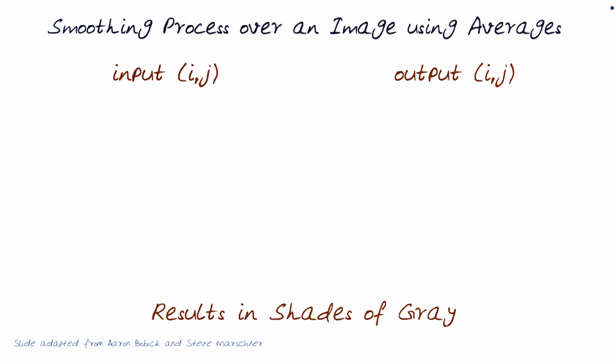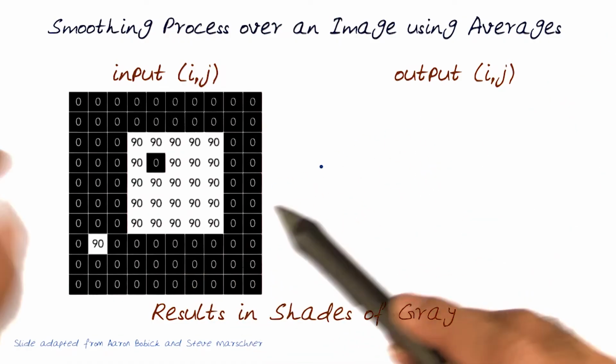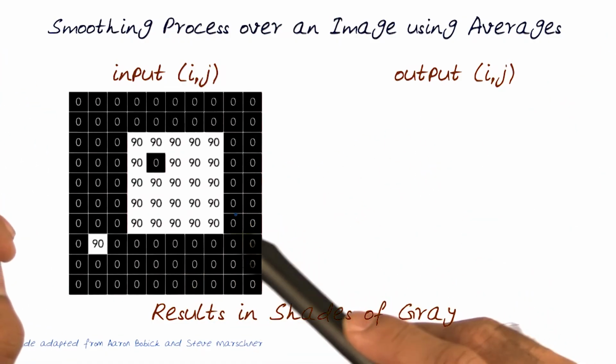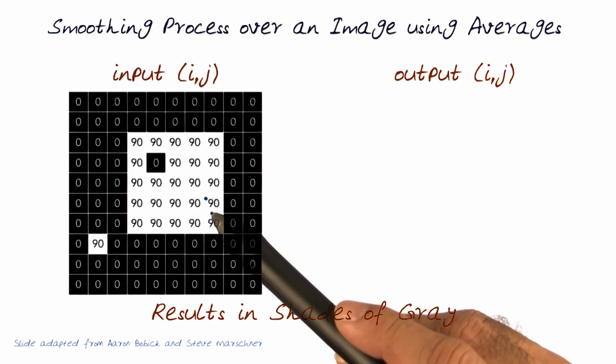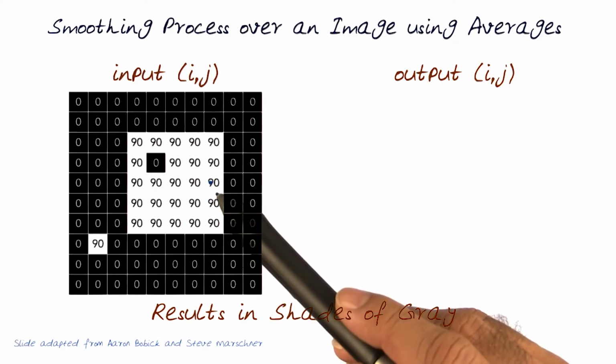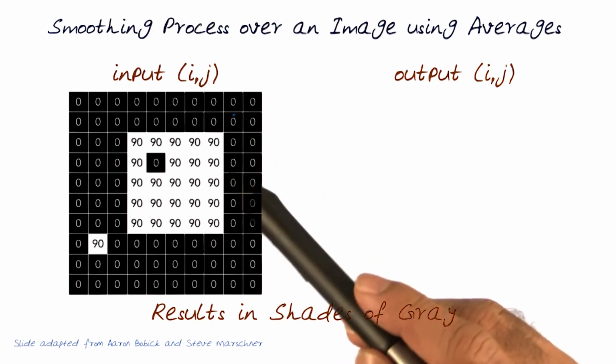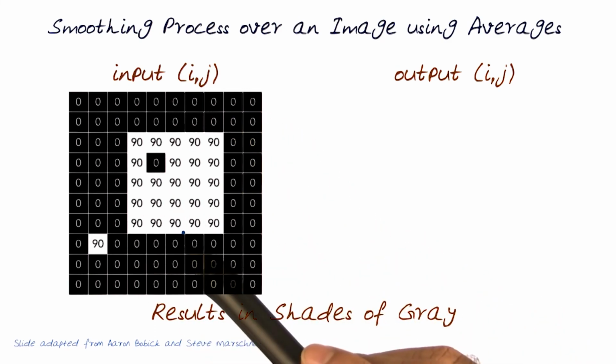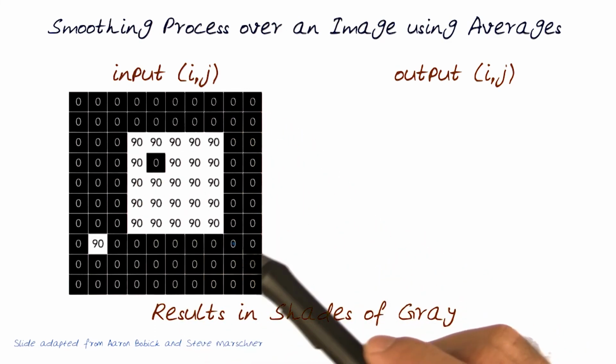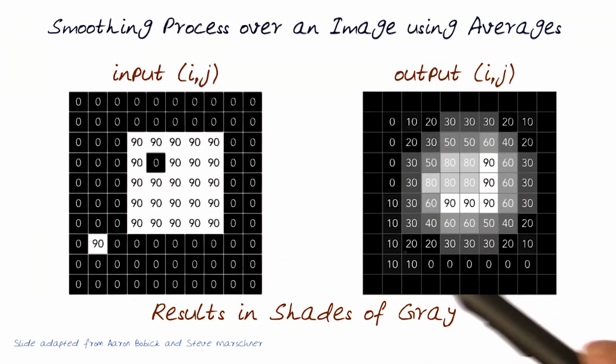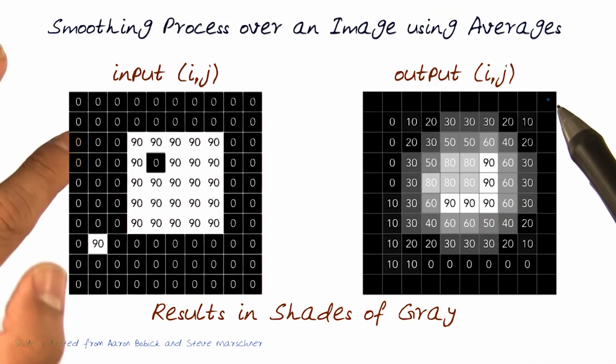To help visualize this, let me actually show this with a little bit of information that's not just numbers, but shades of gray. To achieve this, what I'm doing now is creating the same image, except now I'm giving white values to all 90. Assume this to be 255 equivalent, scaled to 0 and 90. And all the blacks are, of course, still 0. So this is my original image. And what I want to do is basically run the same process and see what the output looks like. So this would be what the output would look like for that image.